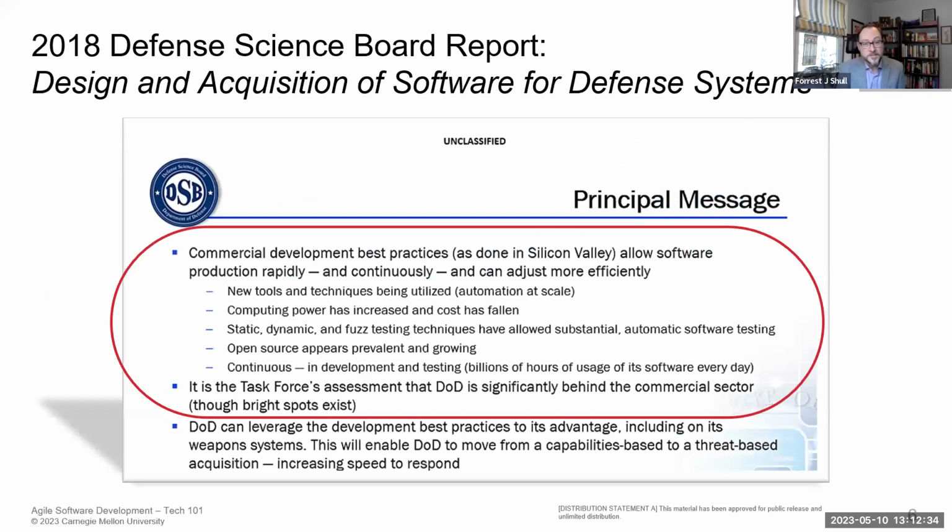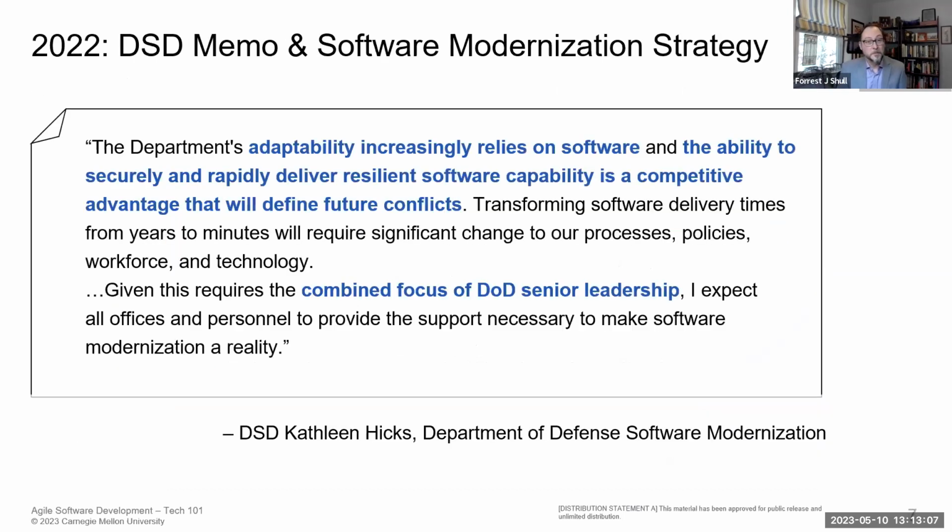Okay. Another one of those long series of studies I'd like to point to is the 2018 Defense Science Board report, which again looked at the way that we were acquiring software in the department and came to many of the same conclusions, actually. But they very eloquently said in their report out how divergent the DoD practices had gotten from what was going on in the commercial world. And the fact that although there were some thought leaders in the department, really we were becoming quite the laggard in terms of adopting some of these capabilities that made such a revolutionary difference in the commercial field.